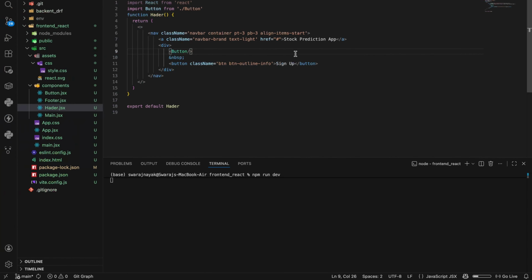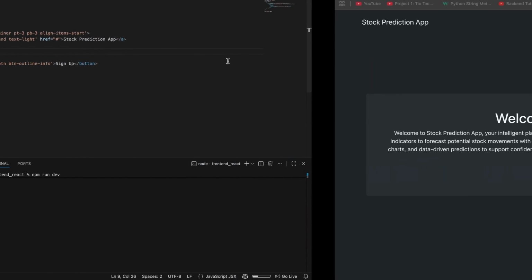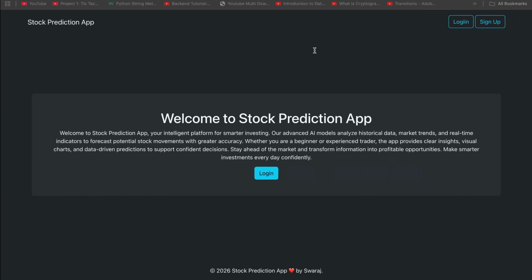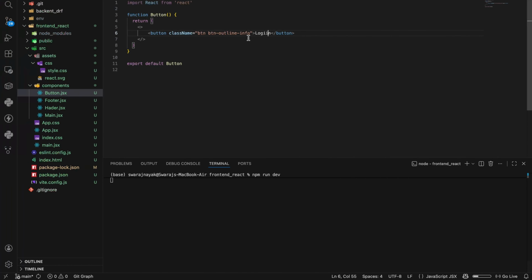Okay, if I change inside the button, here if I write button, so you just see that here button is there. So it's a dynamic way.